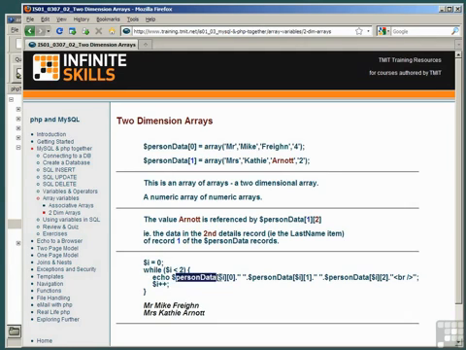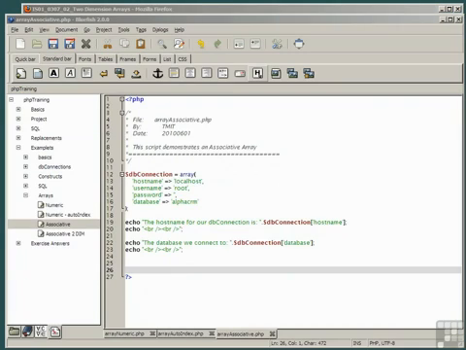So we'll echo person data[1][0], which is Mrs., concatenated with a space, person data 1, which is Kathy, etc. Obviously, it's going to echo Mrs. Kathy Arnett. It increments I, which now has the value 2, so because this while clause is only going to execute while I is less than 2, it'll stop executing there.